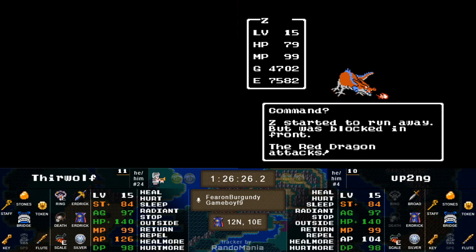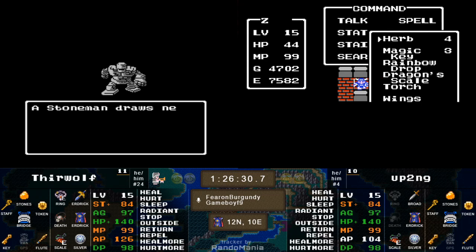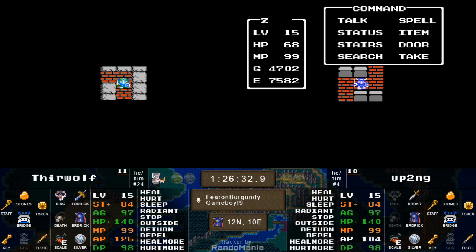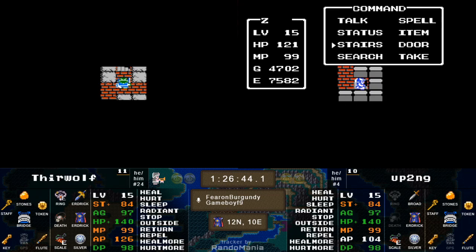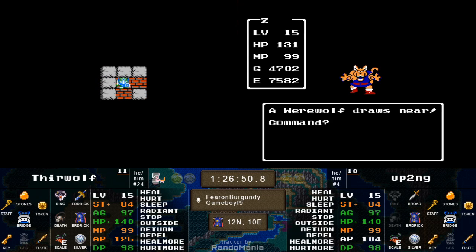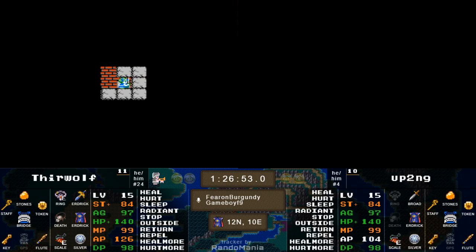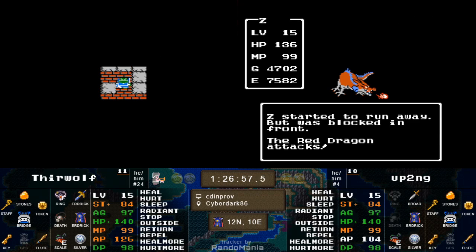Ouch. Well, up2ng could, Thirwolf could not. At least not the first time. up2ng. Okay, good. Got away. Now remember, up2ng must make that detour to open those boxes, so I would say Thirwolf is ahead by just a few seconds. Yeah, even though now that differential cut down to 8 seconds.